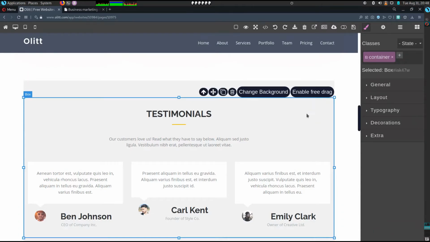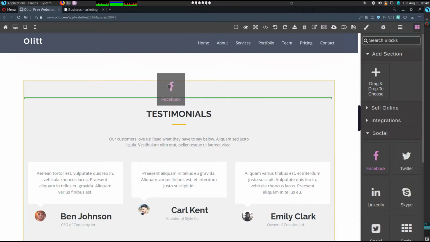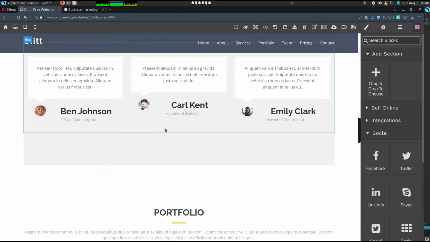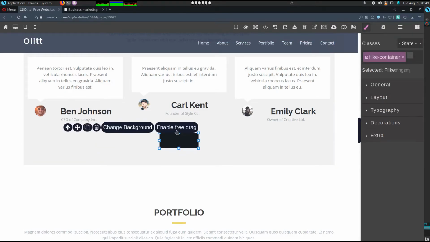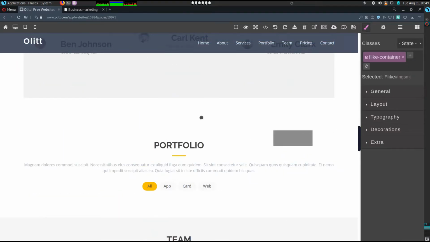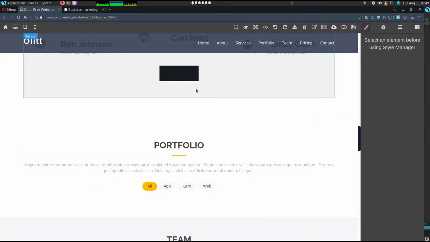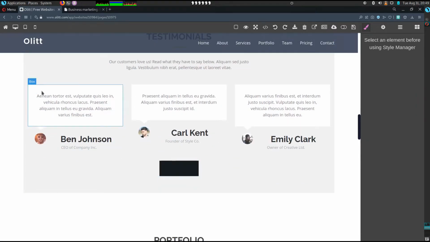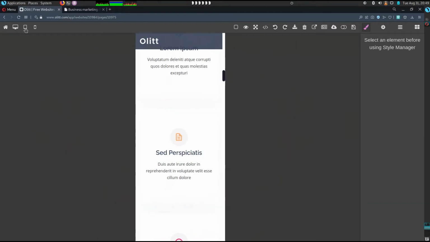But when you enable free drag, this means you can drag this anywhere, even though it shows you're able to drag this there, and you can drag this to any place of the website. You can also disable free drag, and this works best if you'd like your website to be mobile compatible and also tab compatible.